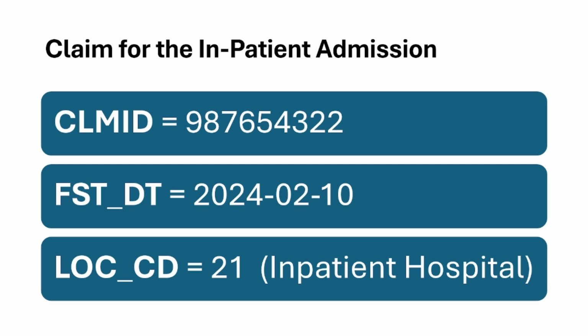Now it's coming to the inpatient. It's a separate claim. Imagine it's a receipt. Initially, it was the emergency room, and that was a separate claim, and then the patient was transferred as an inpatient, and then it's a separate claim. Here, as well, the first date remains the same, but the location code is 21. It's inpatient hospital. Previously, it was 23, emergency room.